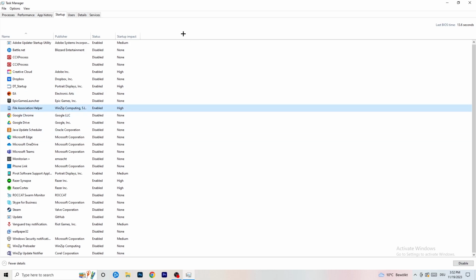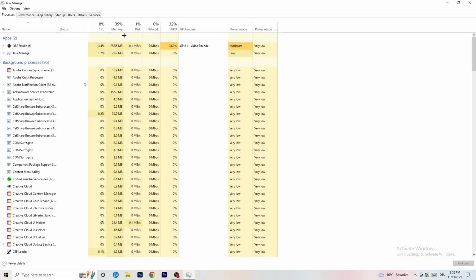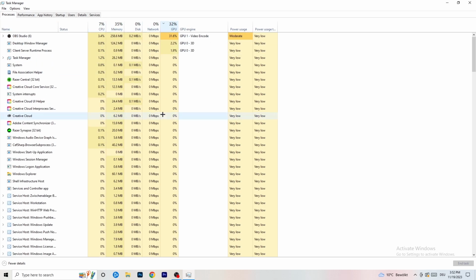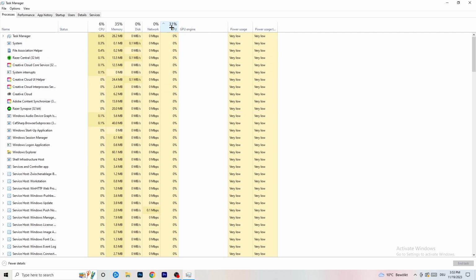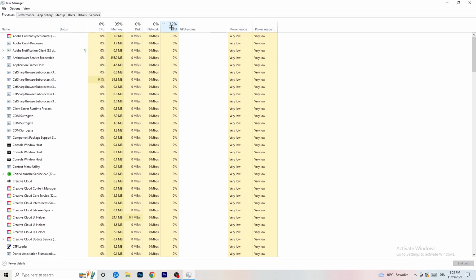The next thing you want to do is click into processes. Again, top left corner. As you can see, there are applications and background processes, and there's CPU and GPU. What I want you to do here is really simple. Click on the GPU first, and now you see which program is currently using the most of your GPU.